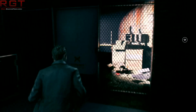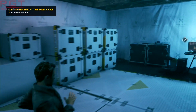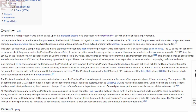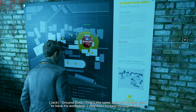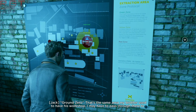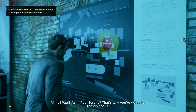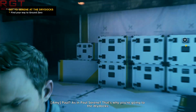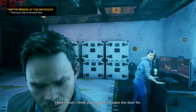Like, look at the days of the early Pentiums, Pentium 1 to Pentium 2 to Pentium 3 to Pentium 4. And yes, the difference between, let's say, the Pentium 1, there were multiple Pentium 1 processors. There was the original Pentium 1, there was the Pentium Pro, there was the Pentium MMX, and the Pentium 2 and the Pentium Pro were very close to one another architecturally, but what they did do, of course, is they made some other changes which definitely spiked up the performance, or rather the clock speed, of the chip. My point being that there are always people pushing the envelope, and I wish HP luck in this. I think it's going to be really cool.